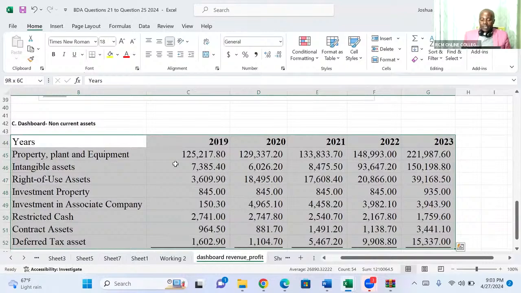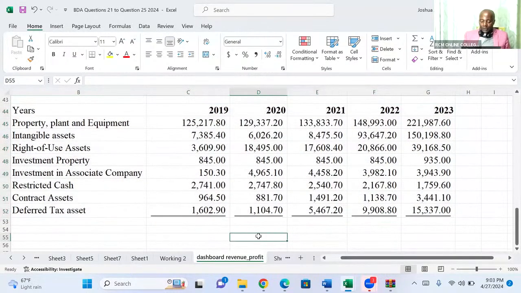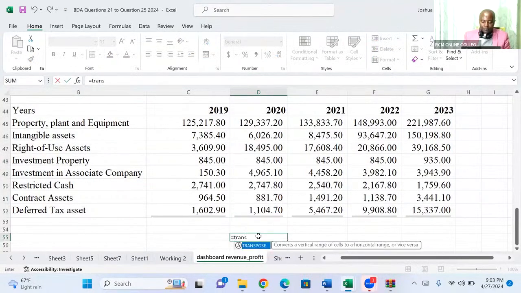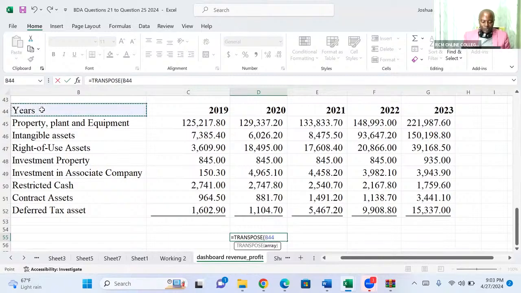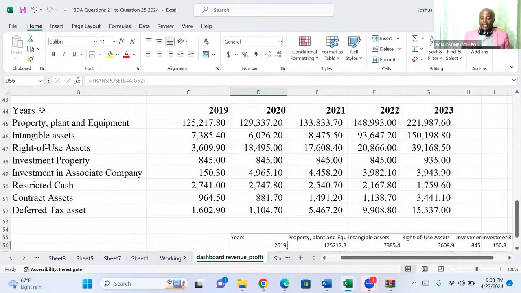Once I highlight the whole table like that, I can use that shortcut. Although I would want to teach you guys, let me just use it, go this other way. So come here first, say equals. I will transpose this. So equals transpose. Then I'll be able to come and highlight from the years like that, and then I should be able to say enter. Now I'm good to go. Now I'm happy.